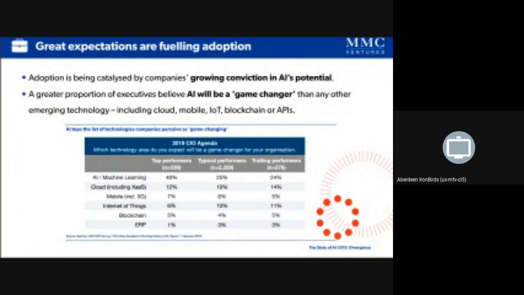So yes, there are issues of privacy. There are a lot of issues associated with it, but people are ready to get anything that is artificial intelligence in the marketplace right now, today. So the issue is not about whether there is demand. The issue is, can we fulfill that demand? Is there an infrastructure? Is there a set of tools? Is there a set of technology that enables you to really capture that demand?